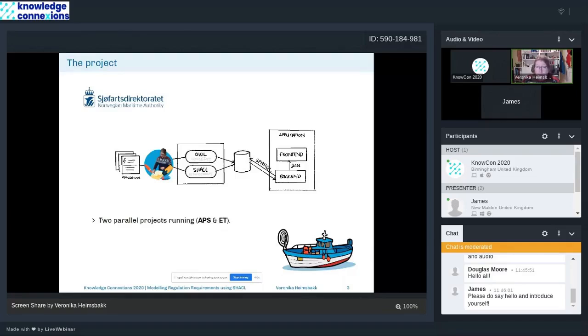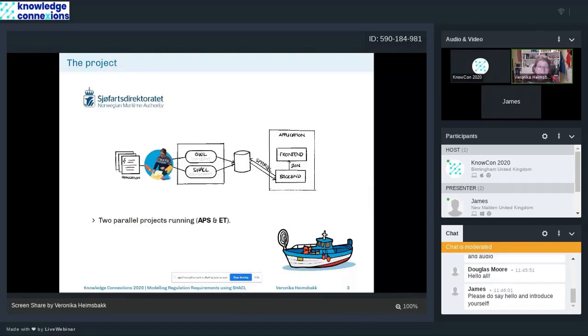Currently, we have 2 projects running in parallel at the NMA. The first one is called APS, and a brief description of that could be automatic detection of requirements connected to certificates for sailors.